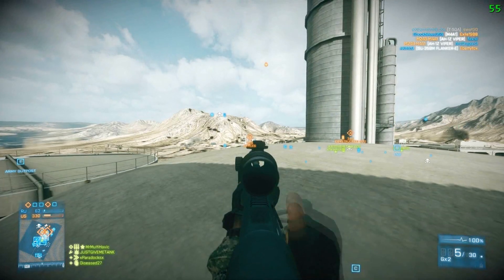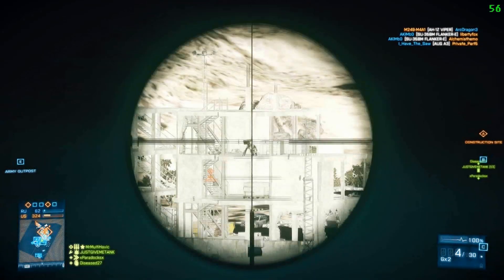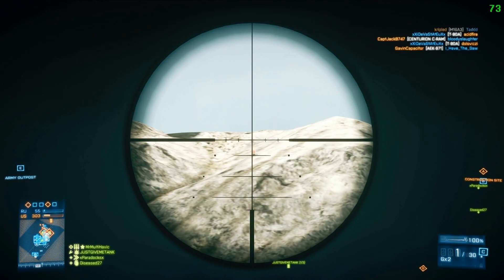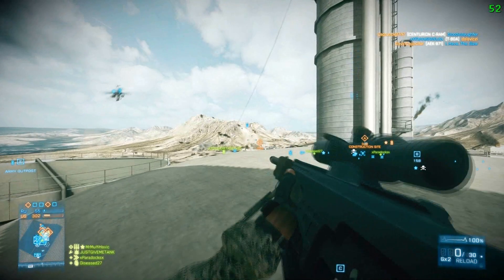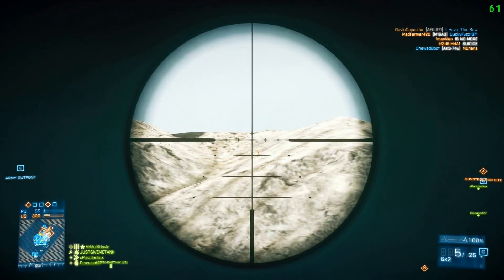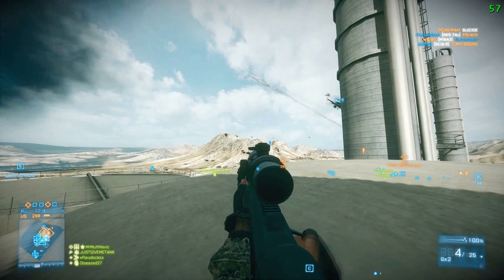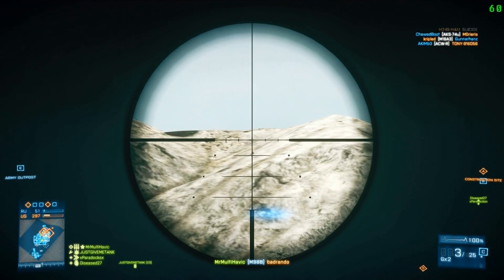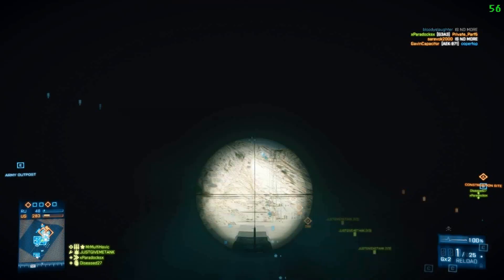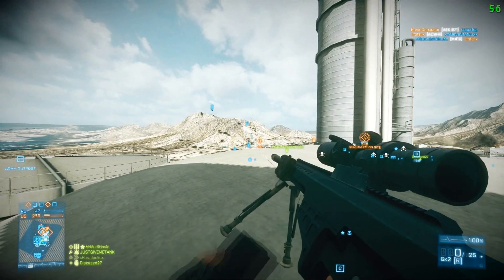Another pro is the range — it's very, very long. With the SV98 or the M485, I don't really feel comfortable with long ranges. Even with the L96, I can't go past 500 meters. But this can go well over 500 meters if you know how to snipe. For long ranges or if you're trying to snipe another sniper, this will do it no problem — a thousand meters, maybe 1500 meters, no problem. There are records of 3,000 meters, though sometimes there's an EOD bot glitch involved.